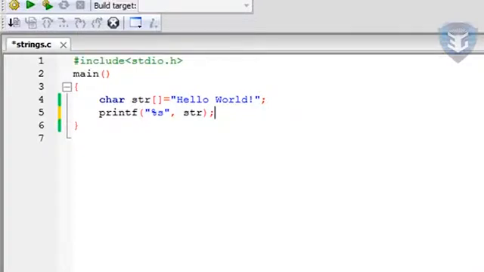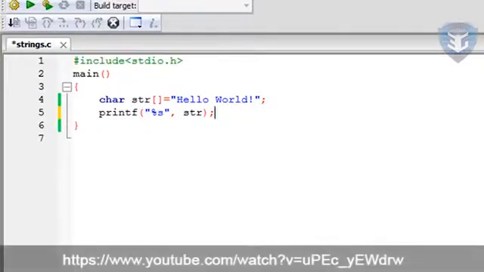Now, a string in C is a one-dimensional array of characters, and just as you would work with a one-dimensional array of integers or a one-dimensional array of floats, you would work with strings, right? As you can see, using Code::Blocks, I have saved a file and given it the name strings.c, and in this tutorial, through this program, we're going to see how we can declare a string and how we can display it on screen using the printf function. And we're going to talk about a couple more things, so let's just get right into this.